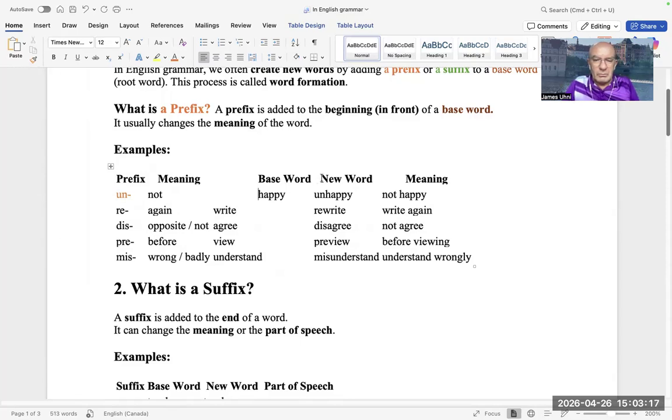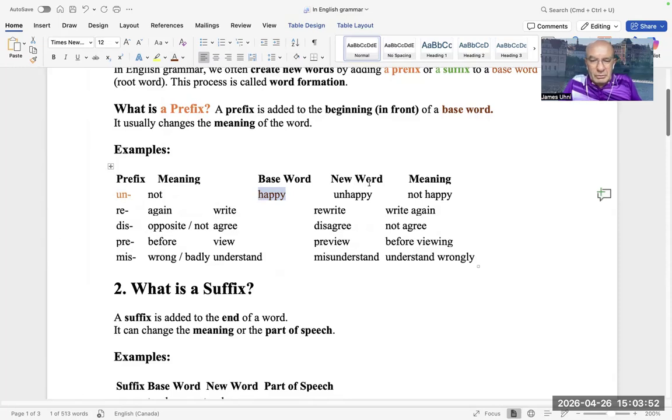Okay, this is new word. And this is meaning. So let's have some fun. Un means not. Base word is happy. Base word is brown. New word is unhappy and meaning is not happy.